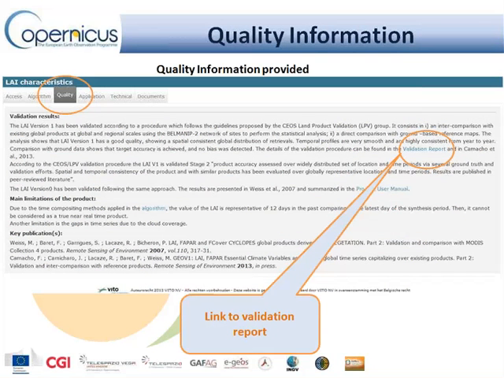The validation and the quality is the main issue for all these products produced under the Copernicus program, and you will find for all products under quality a link to the validation reports. This link to the validation reports gives you an in-depth insight into how the quality of the data is and how far you can trust it, and all the information for the respective index, in this case the LAI, is given in this report.